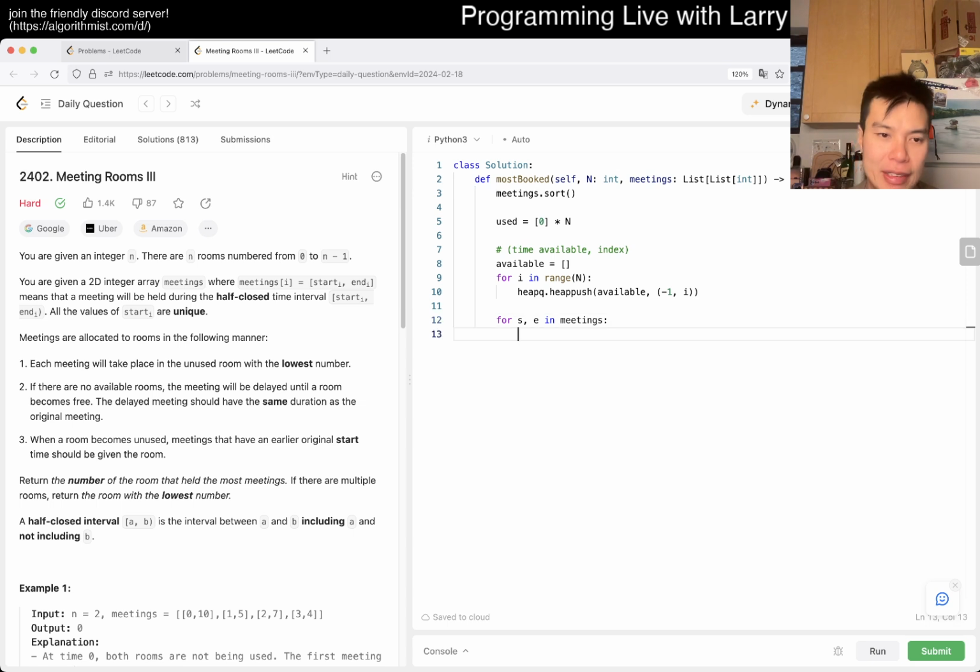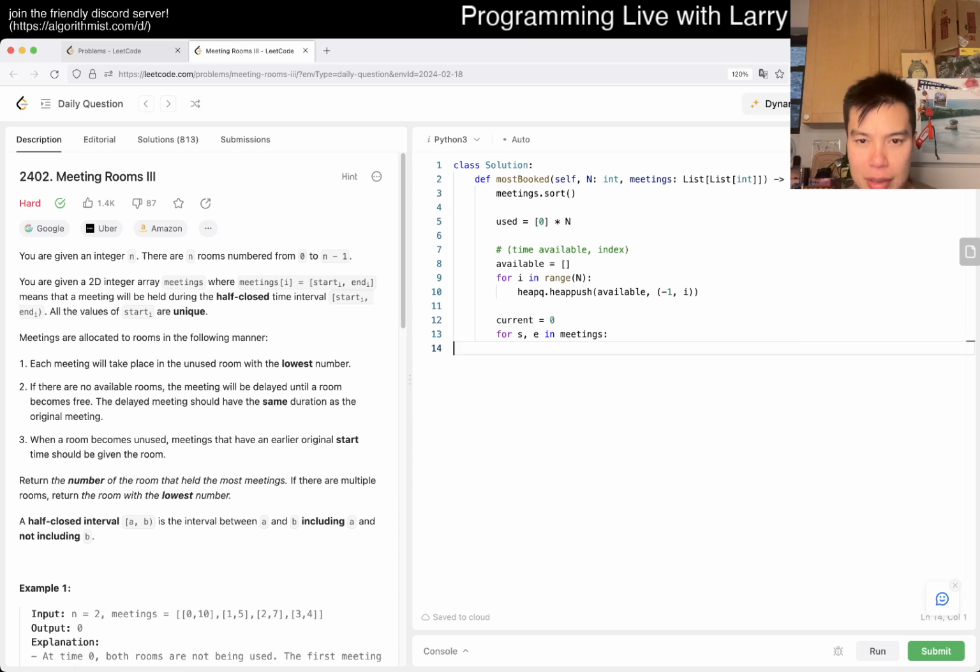So for each meeting, we either find a room or we find the next room that is available, right? So what is the current time? The current time is going to be 0 in the beginning.